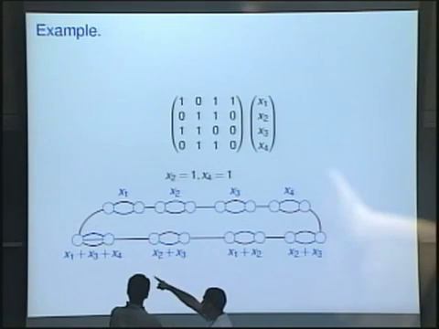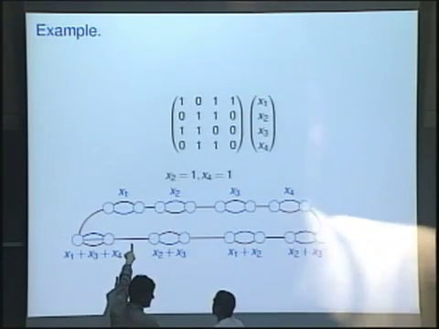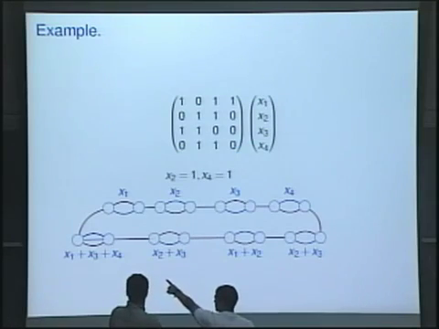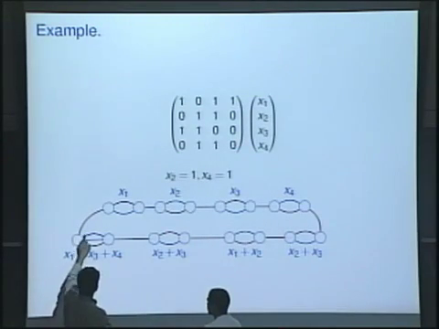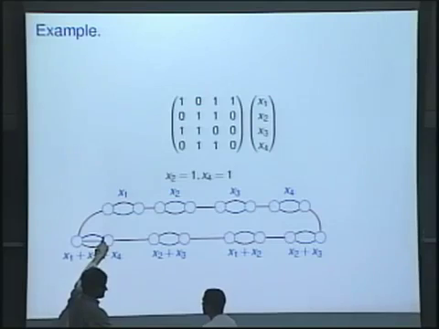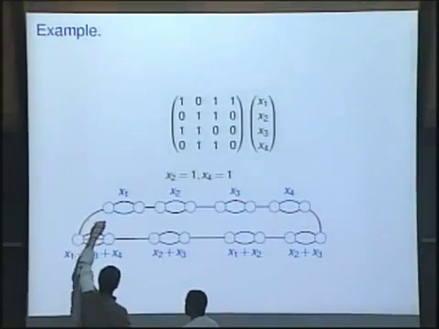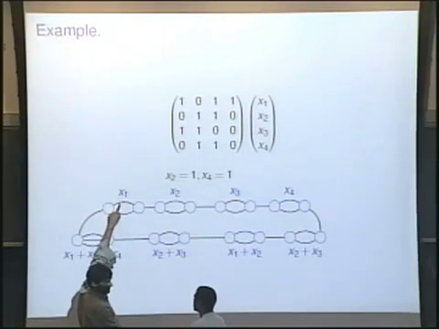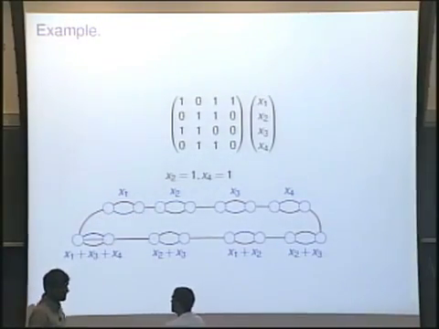X1 is equal to 1. What's going to be used over here? No, x1 is equal to 0. The top edge is 0. Well, if it's equal to 1, what does that correspond to here? It just says if x1 is equal to 1, this guy better use this edge, because the point is either this edge or this edge has to be used. So if you set x1 is equal to 1, that's what the edge pair constraint says.